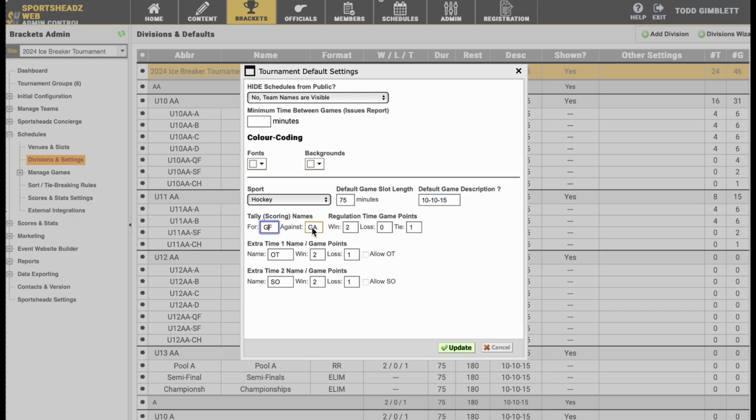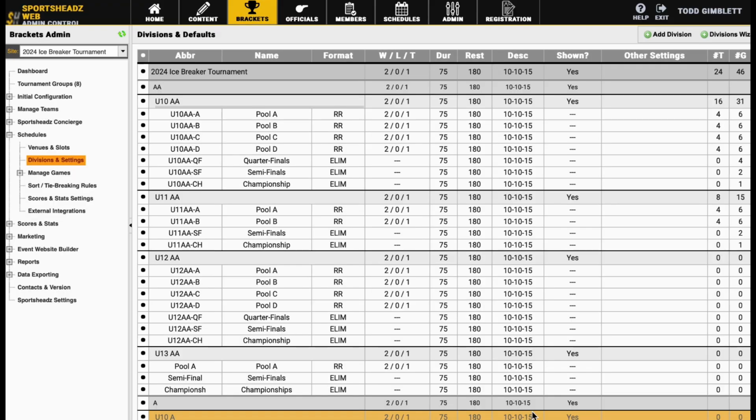And then we have the game description, which would be your period lengths. We have goals for, goals against, 2 points for a win, 1 point for a tie. And then we have our overtime or extra time settings. This is only for round robin play. It is assumed that your quarterfinals, semifinals, and finals would already have extra time, overtime.